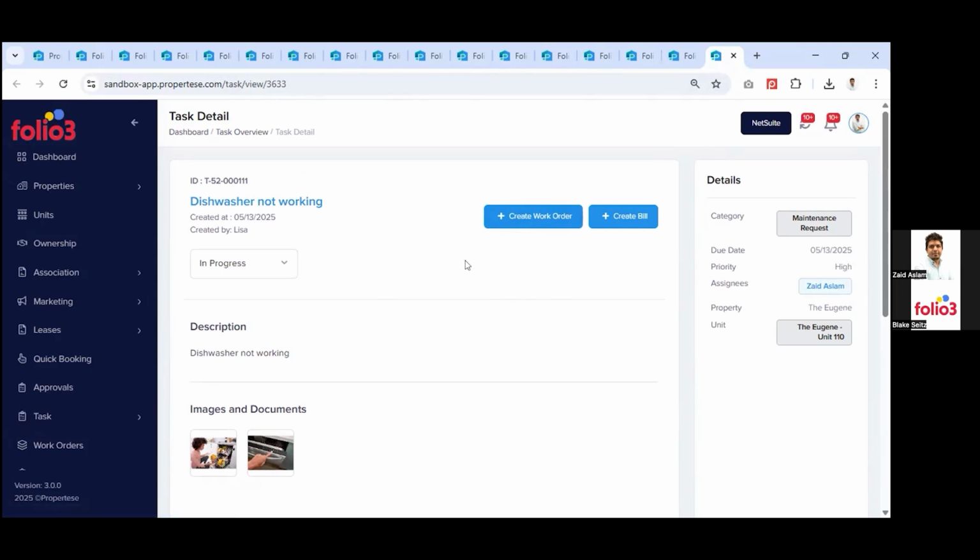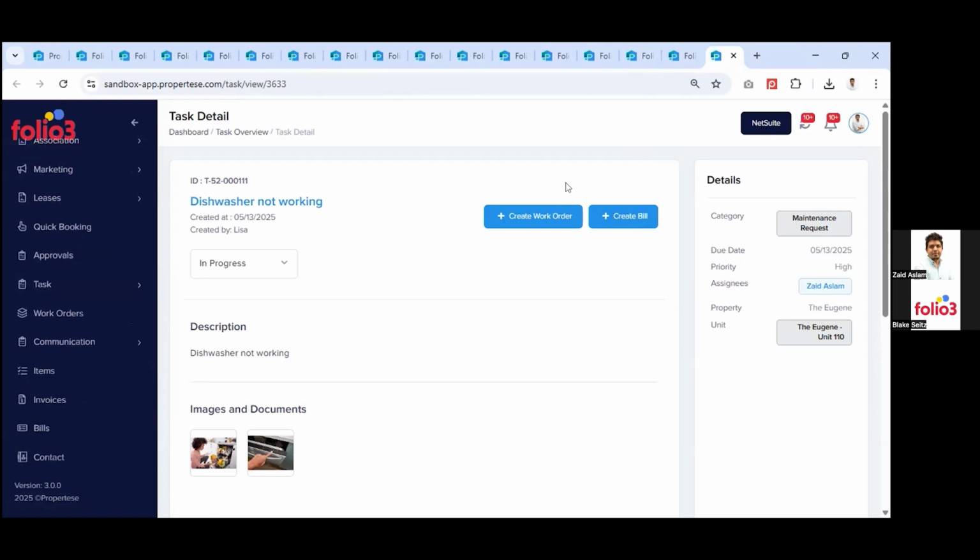In the background, it sends out an email to the vendor along with all the details of the maintenance request. They go into the unit, perform the activities, fix the issue, and provide their vendor bill. The property manager can create the payable side as well. They can create a vendor bill within Propertese. Again, it's a very seamless integration with your ERP or accounting software, where apart from your receivables, what we saw on the lease side, it also generates the payables you need to pay your vendors or service providers. So it's a very streamlined way of doing things.